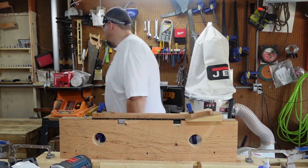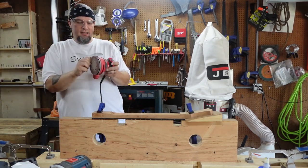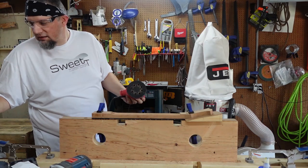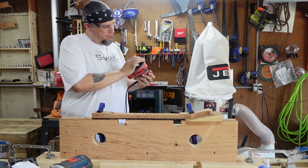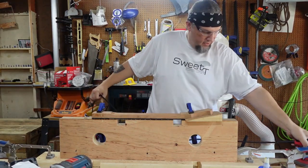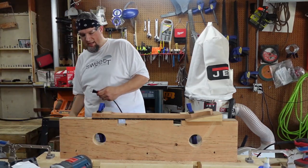So what I think I'm going to do is take my orbital sander and just use a chunk of super aggressive 60 grit and try to take this down a little bit more so it's closer to what I've got down here. Did you say something about the side dots? Yeah, I got to do the side dots too yet.